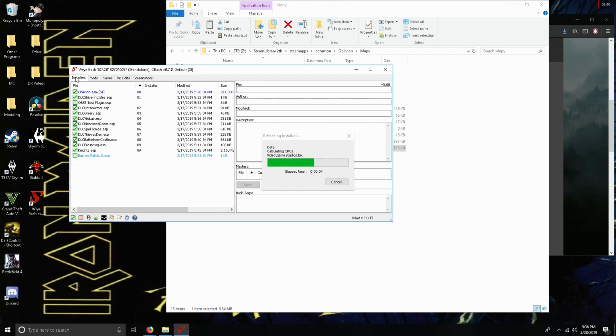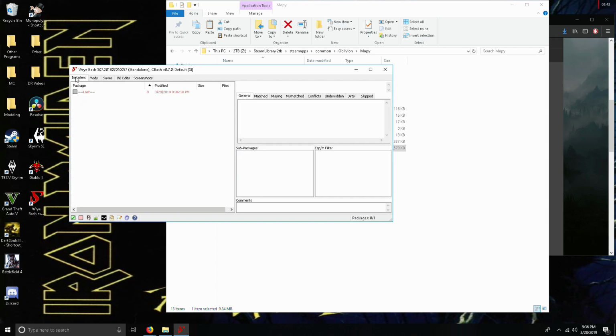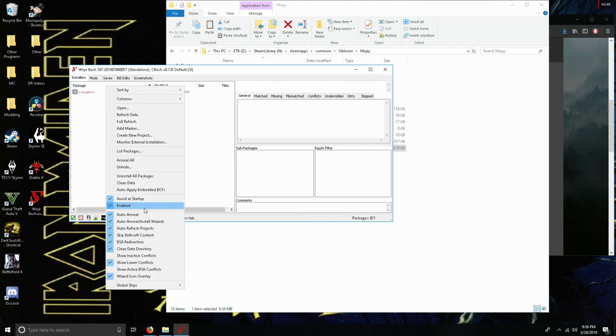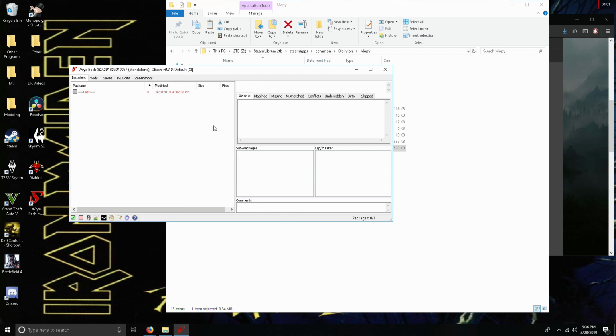Now, you'll have to wait a second for it to do whatever it's doing. And sometimes, once you go there, you'll have to click a box that says to enable. However, if you don't, just make sure it has a check mark on the enable thing. If it doesn't have the check mark, just click on the enable, and it'll give you the option to go ahead and enable it. So make sure you do that, or none of the mods will work.